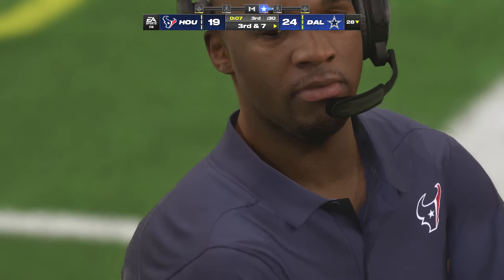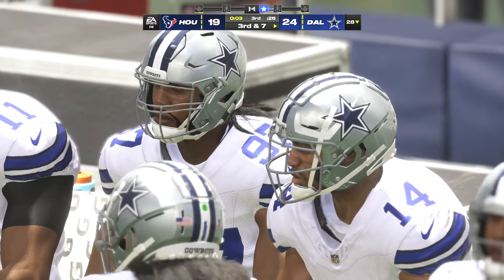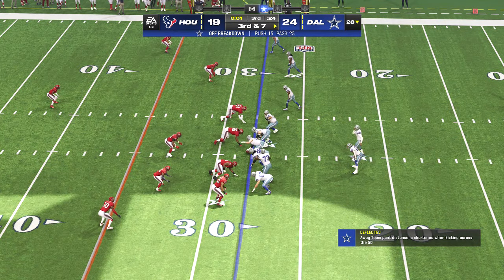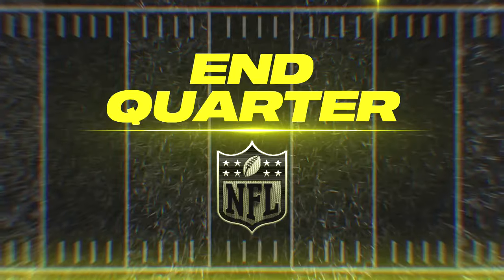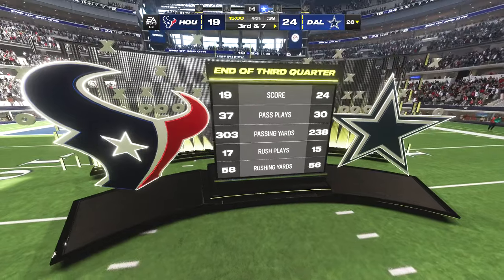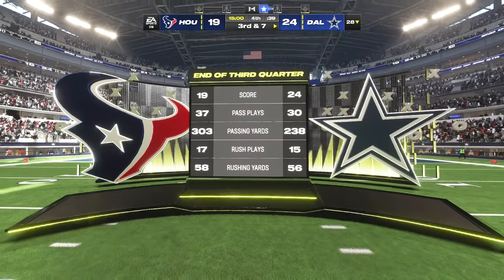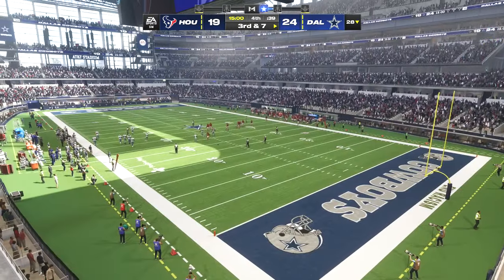On a 2nd and long, it's really nice to see an offense that has enough confidence to run the football in that situation. I think that goes back to their practice and game planning. They've seen things on tape and in previous games that led them to believe that even in a long distance situation, they can still run the football and gain enough yardage to put themselves in a good spot on 3rd down.